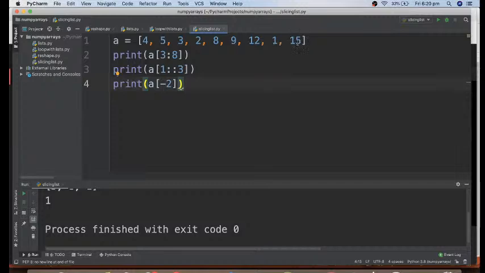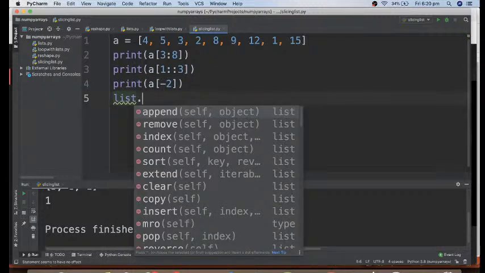So if it's minus 2, that means the last number is at minus 1 and this one is at minus 2, and so on, we can go up with the negative index. So that is how slicing and indexing can be done with lists. You clear with this? So that is how we do it.